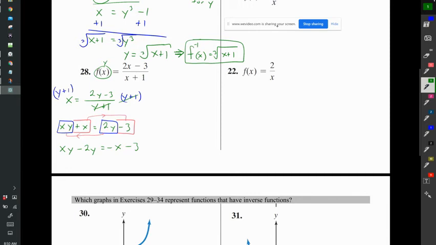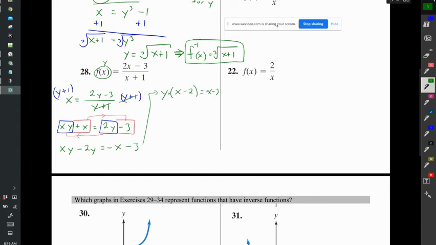The goal is to get this y isolated. The reason we gather them is now I can come up here, and what we can do is factor a y out. So think of it as kind of undistributing the y. So the y is coming in front. I've got x, I've got -2, and then I've got x minus 3 over here. Negative, don't forget that negative. And I'm almost done. Okay, one more step.